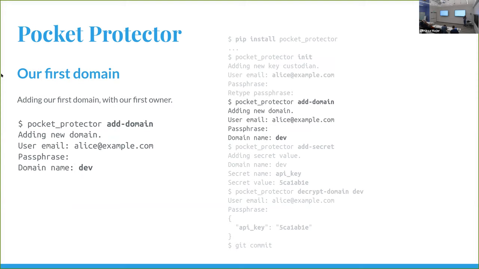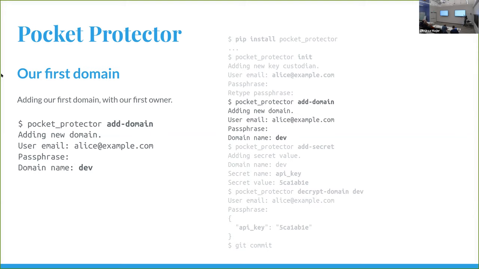Now you have an actual protected.yaml, and next time you run Pocket Protector, it's going to pick up that protected.yaml in that working directory, and you're going to say add a domain. And remember, it's very easy to write to protected.yaml. It's just a text file. That's why Pocket Protector doesn't really bother enforcing any write protections. It doesn't make sense. It's just a text file that you can read and edit. We'll take a look at it in a moment.